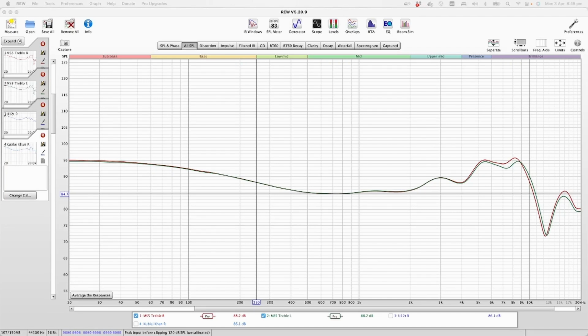This is the frequency response graph of MS5. In case this is the first time you have seen a frequency response graph, let me give you a quick overview. Essentially, this graph shows you the loudness of an IEM response to signal at different frequency.